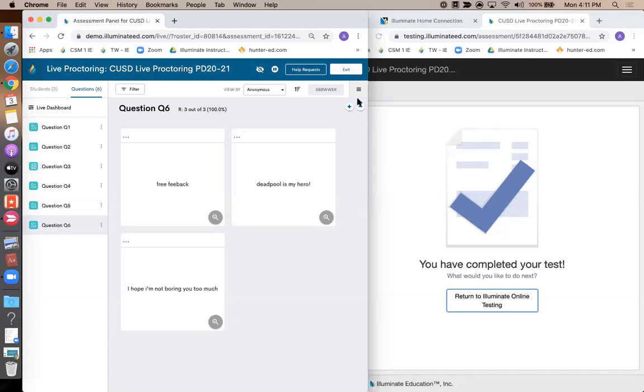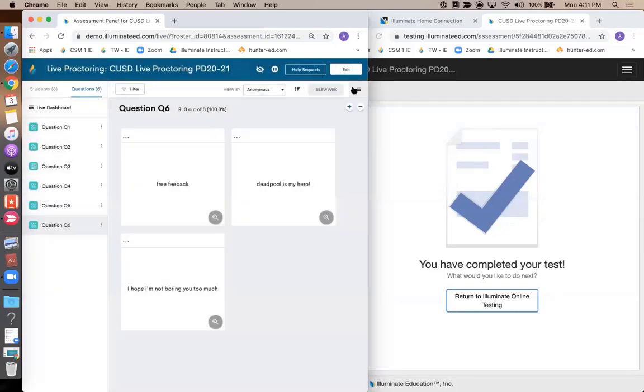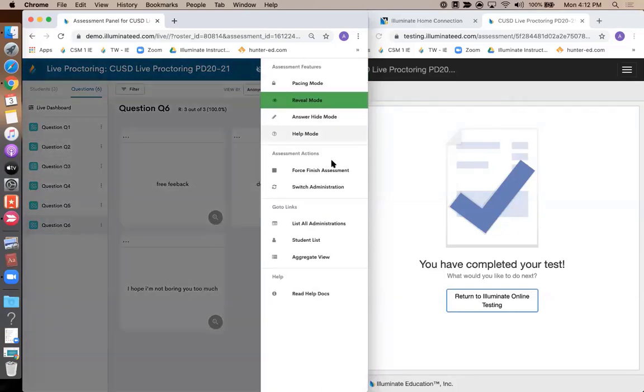Another cool thing before I leave is, let's say you're done teaching, and whether the kids finish or not, you want to force finish all of their assessments. In that menu bar, and this is a really important feature, you'll see one called Force Finish Assessment. This immediately shuts it down. So if you're done with your lesson for the day and you want to lock them out, this is like them hitting submit. It locks them all out of the assessment. All the data starts to compile and go into your donut of death.